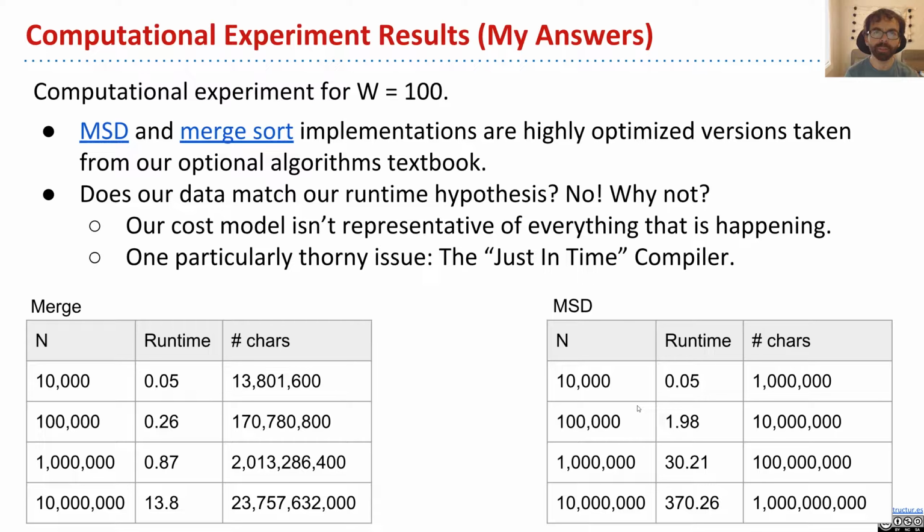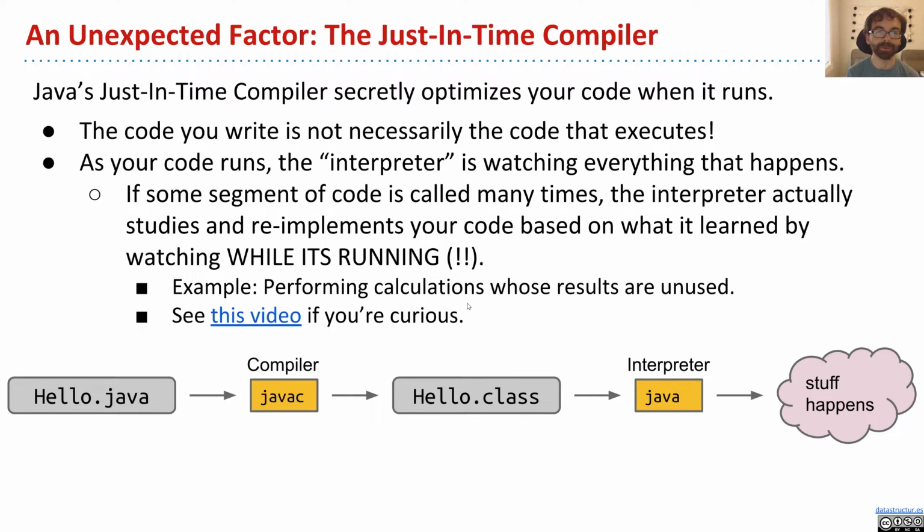Now, I do want to note that there's one particularly thorny issue, and this is the out-of-nowhere thing I wanted to bring up in this particular video. There's something known as the just-in-time compiler that is going to make these types of analyses, I guess, next to impossible. So what the heck is the just-in-time compiler, and how does that affect us? Okay, let's learn about it. It's pretty important stuff. I think it's very cool.